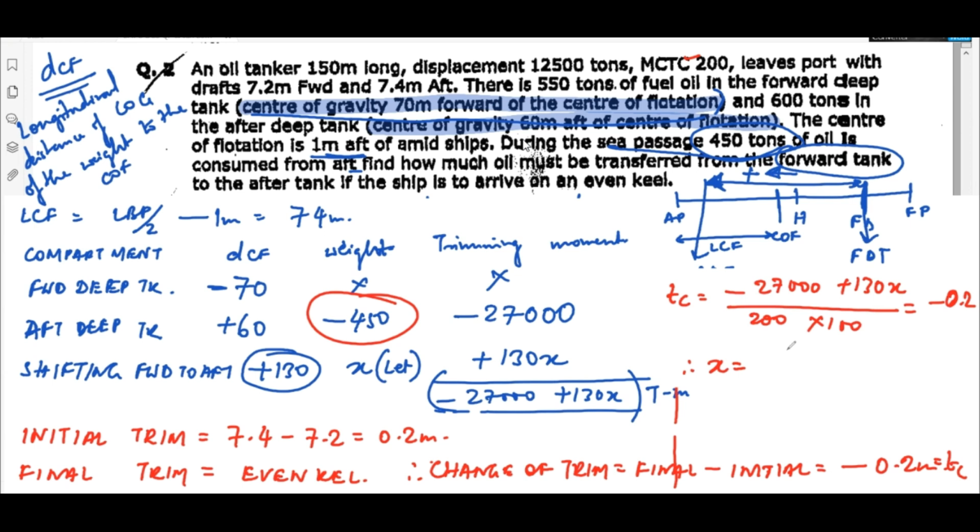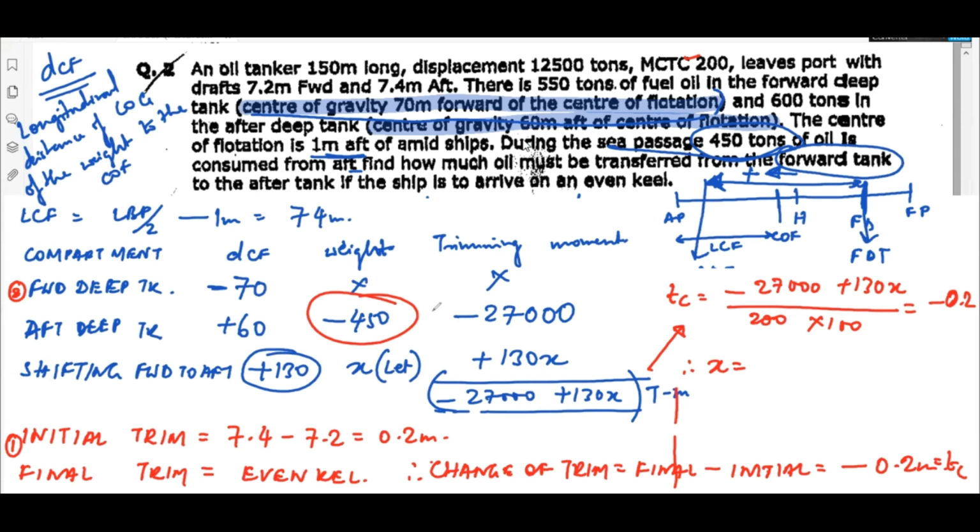We can do it the way we made the table, but ideally if we started with the change of trim, once we find that, if we start with this one here, this is the first step, then this becomes the second step, and immediately after finding this we can go from here to there. So we don't get stuck, sir. Assume the trimming moment over MCTC into 100 as equation 1, then find everything and put it in 1. That is what we have just now done.